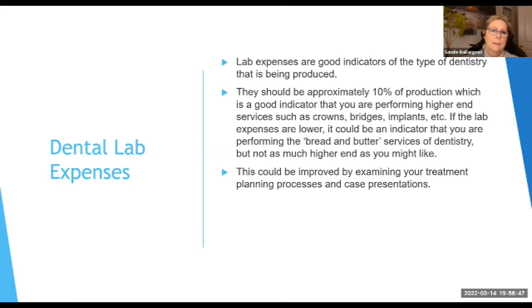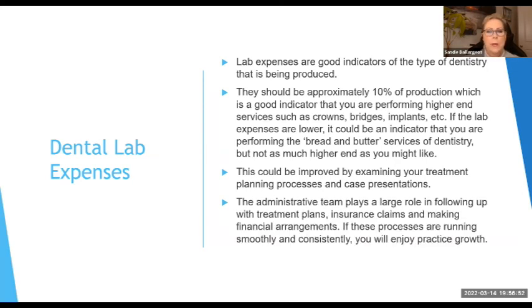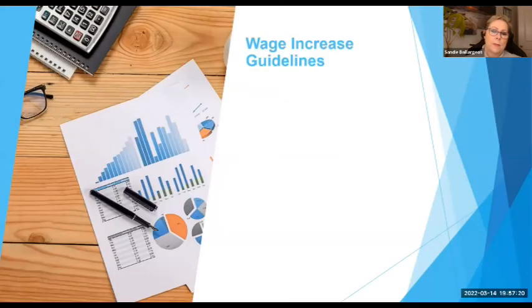So all of these things together give a good indication of who should be doing what, like what the activities of your team should be in order to make these numbers improve and to keep your practice running efficiently and effectively. The admin team plays a large role in following up with the treatment plans too. Insurance claims, I know when you send out insurance claims, they'll take approximately a month to give an answer to the patient. So it's important that treatment coordinators or the admin team follow up with it.